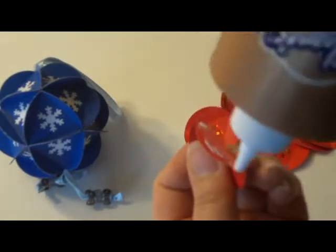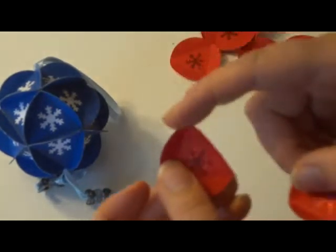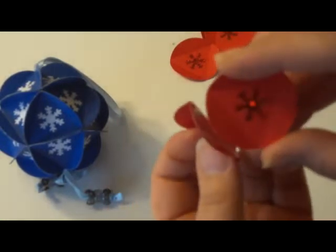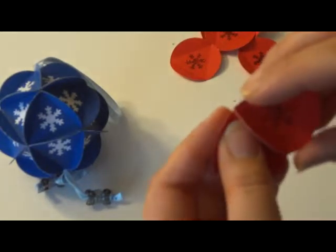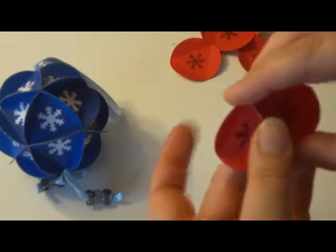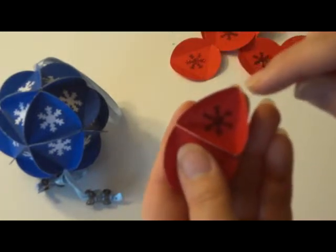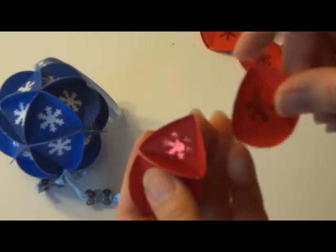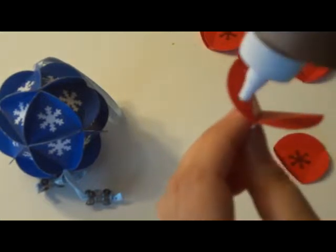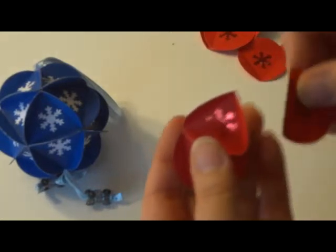Let me show you. So this is the point side up. For the second one, the point side would be on the bottom, and we will glue it like so. This would lead us to a straight strip. Again, we will be gluing it from here with a third triangle with the pointy side up. So if you started working from here, the pointy side up.